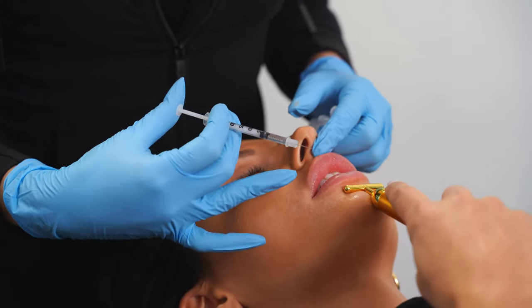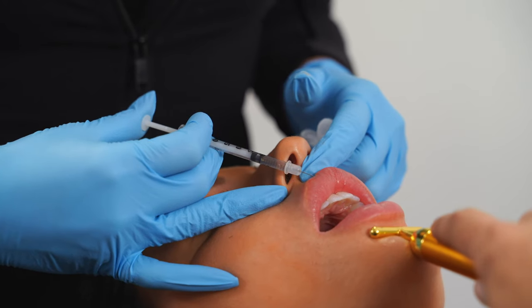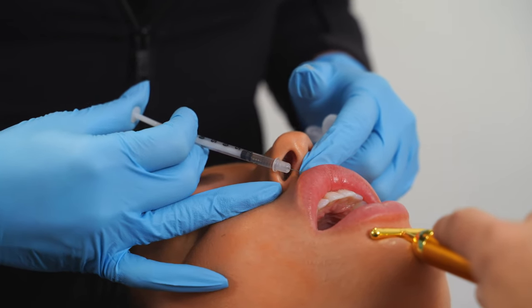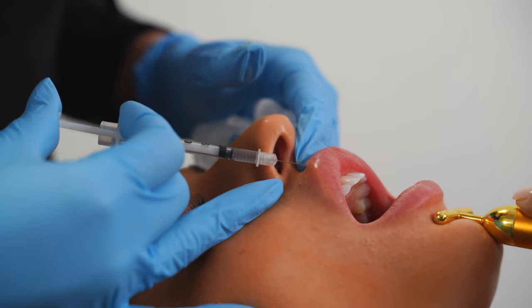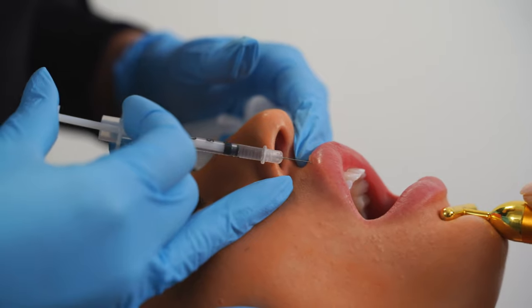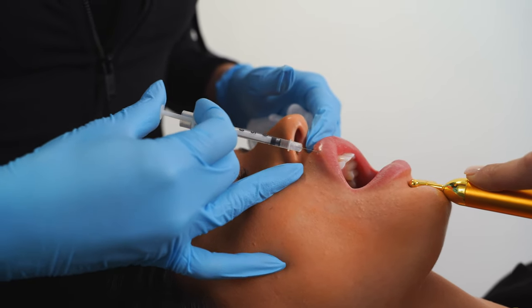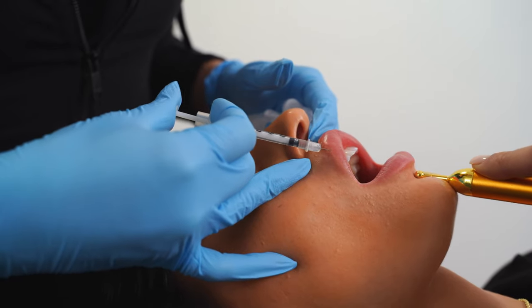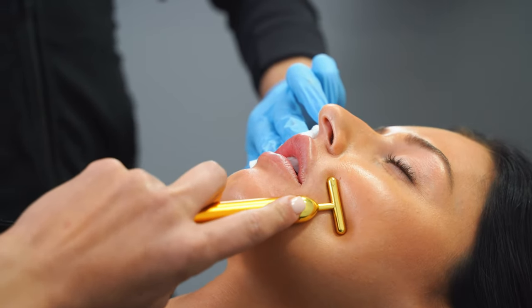What we're going to do first is start injecting on her upper lip. I like to start from behind because that helps me get a better angle. We're going to start at the vermilion border of her upper lip and curl it up and out — this gives it height and allows her lip to curl in a really beautiful way. Now we're going to change the position of the needle and put it in the body of the lip, applying pressure where we just injected the top of the lip.